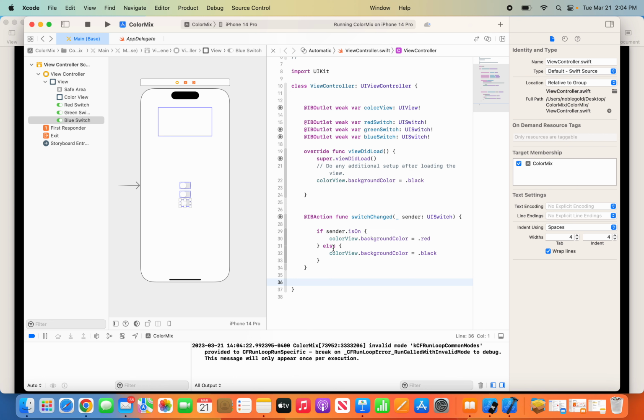And if it's not on, which is else, then it has to be black. That underscores what I was talking about before: all of these three switches are connected to one action.